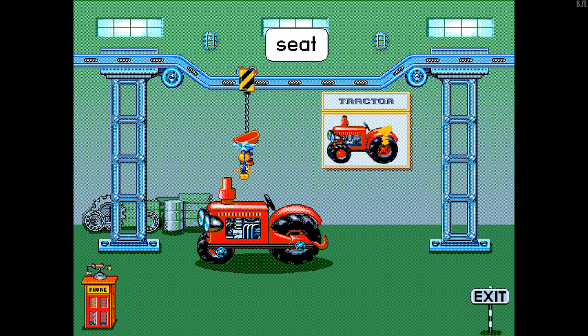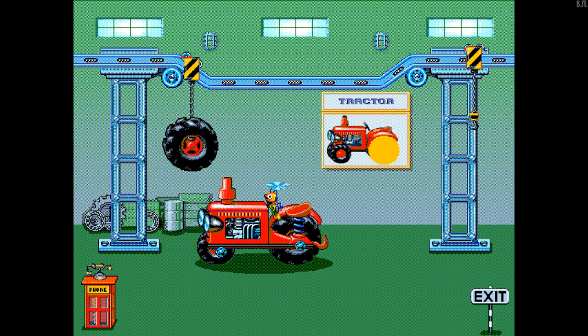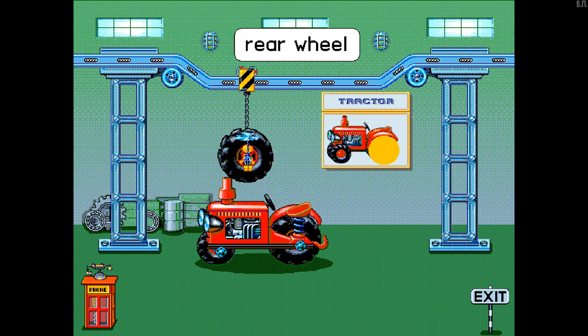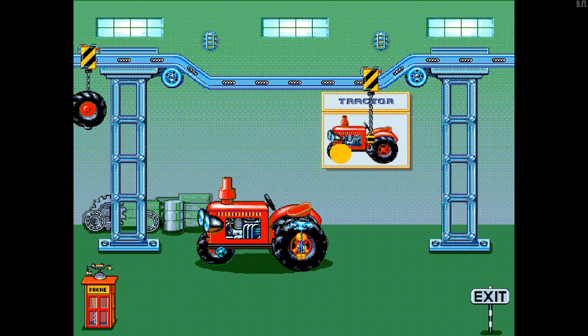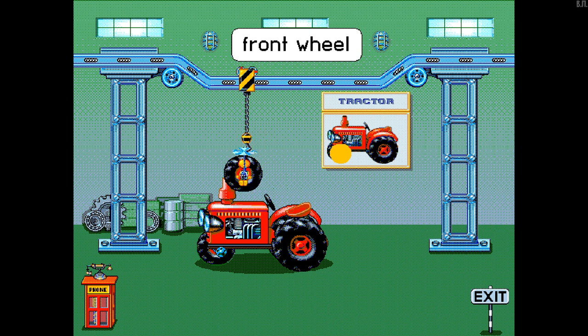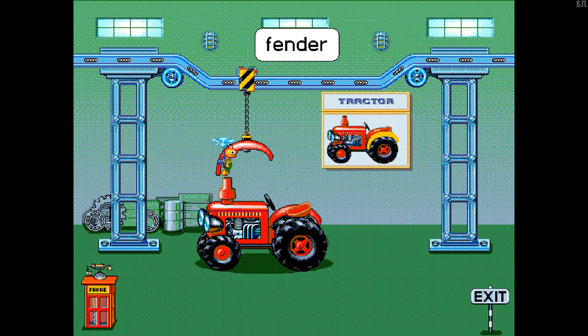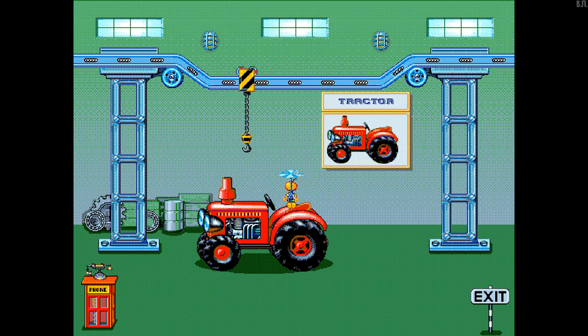This is the seat. You need to be sitting when you drive. Rear wheels push Mr. Tractor into motion. Front wheel leads the tractor to where you want to go. The fender protects the wheel. Good job. This tractor will make Turnip very happy.